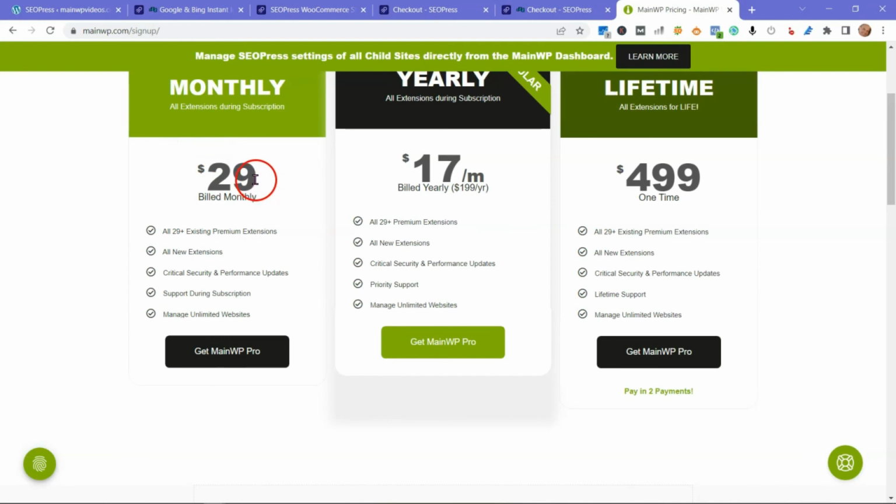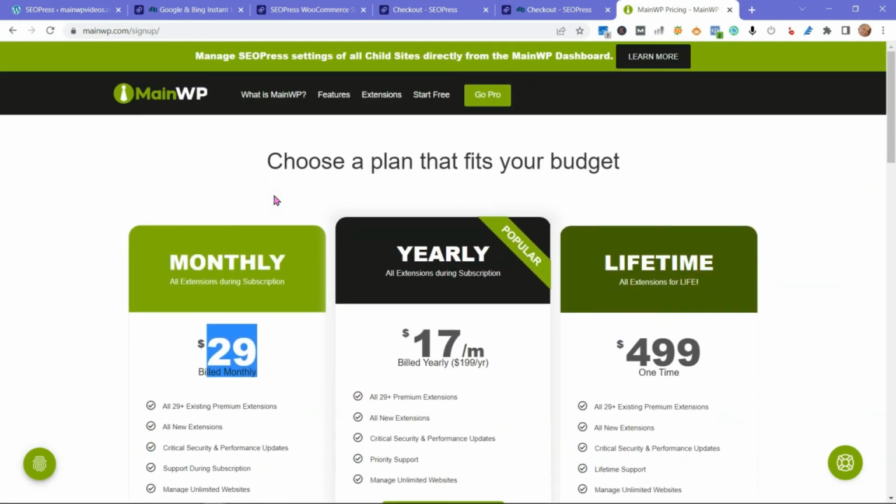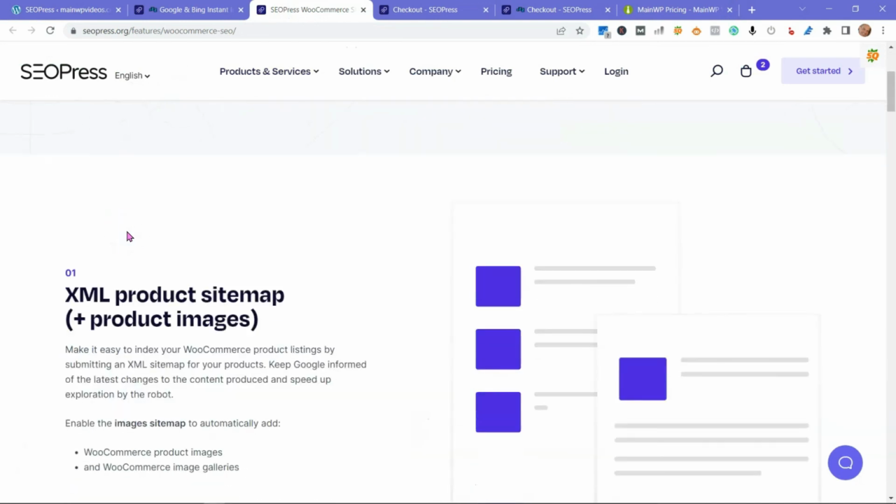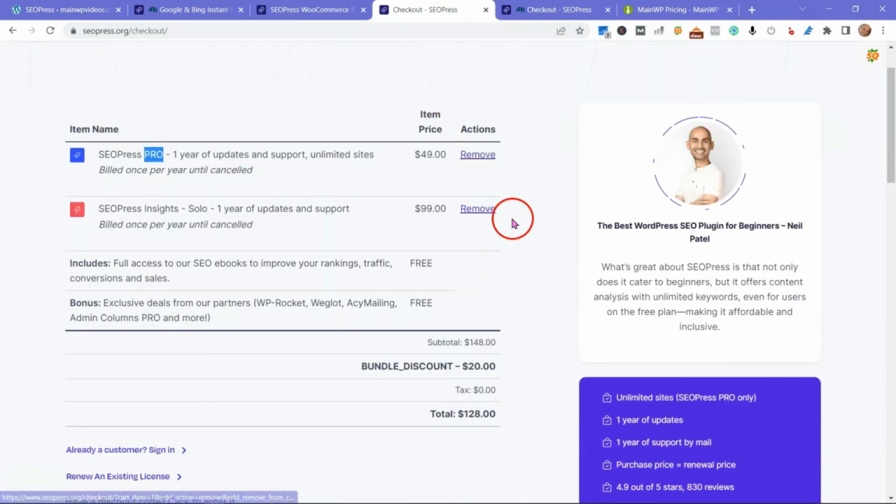Don't forget, you've got all kinds of reports, you've got everything else in MainWP. Listen, I'll let you guys explore it, but MainWP is the critical thing here. Now, they've added SEOPress into it as well. And of course, you've got all that goodness that you, the store owner, need. For $49 for SEOPress Pro, yes, you get unlimited sites.